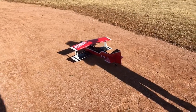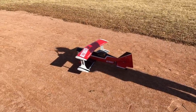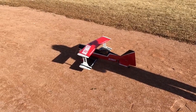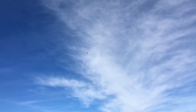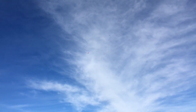Woo! The pilot shadow covers the plane. I'll try to keep this in the center, but yeah, do your best. I'll do my best. Whoa! Oh man, trim. I have not done trim in a long time. I almost can't see it at all now.